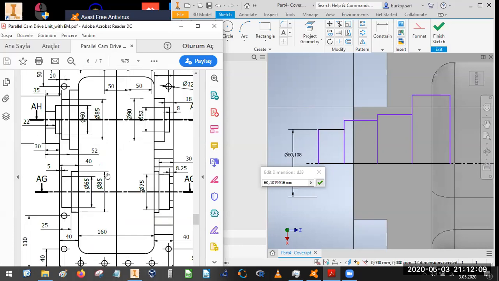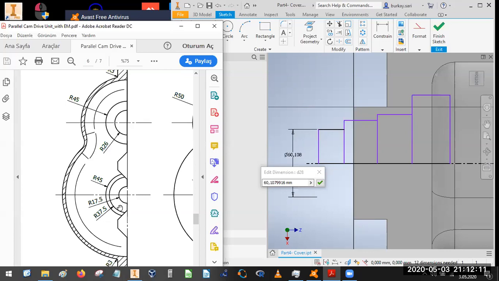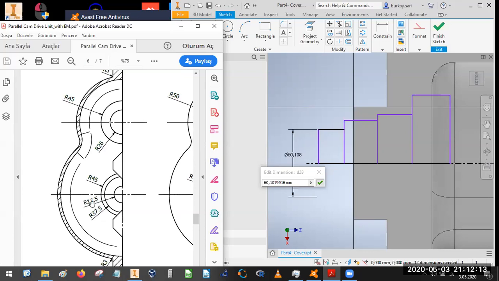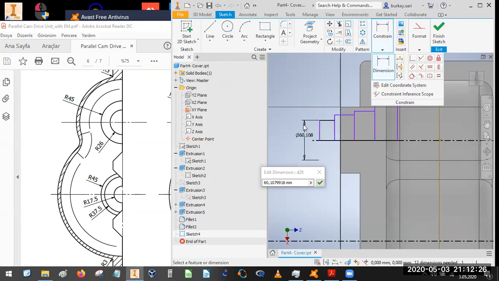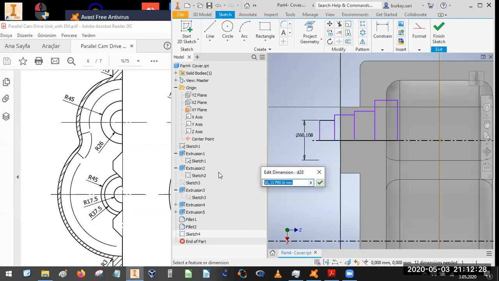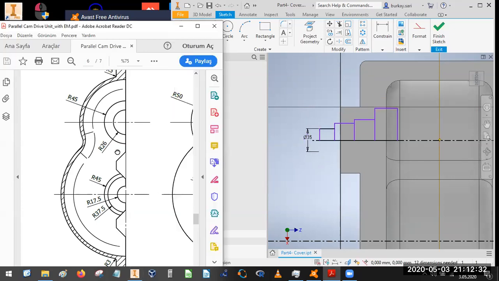Okay. We have this outline, which is this one. As you see, we have also a tooth section here. I will first make this one, this extension. Okay. The next thing, I will just reduce this to 35.